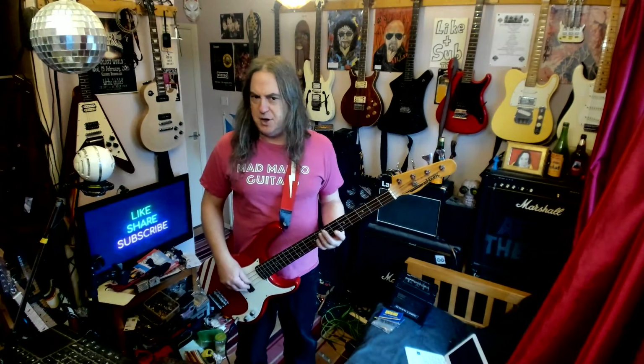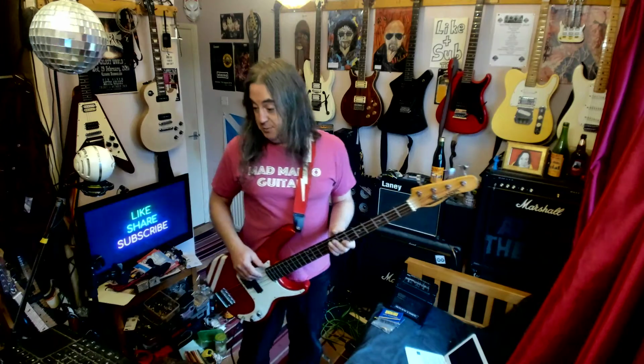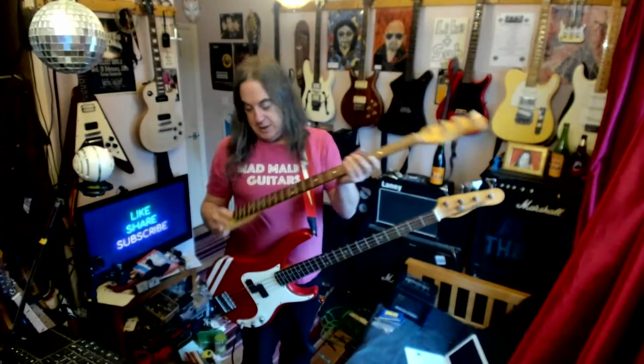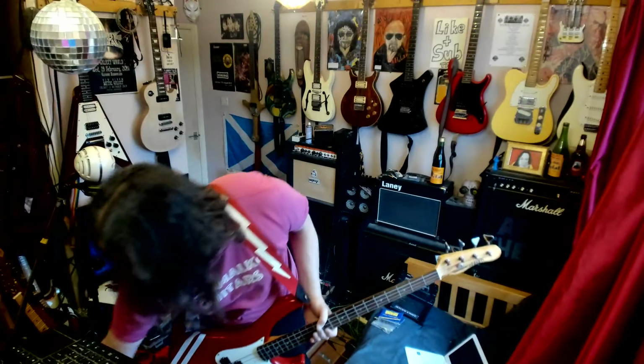I've been talking about making the Shockingbird bass, because I really like the Shockingbird, and I really quite fancy having a Shockingbird bass to match. The only thing that's put me off is I've got another body sitting there the same, that I cut out at the same time, but I was going to make another one out of it if it worked. The only thing is it's got this bit, so I have to have a scratch plate on it. If I have to have a scratch plate, I have to have a scratch plate, I suppose. Maybe a metal one with a checker plate on it, something like that.